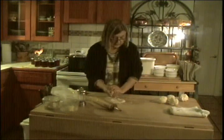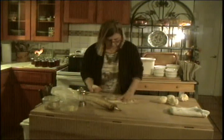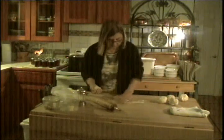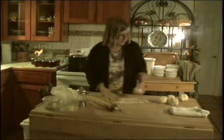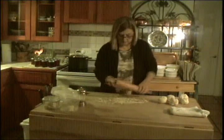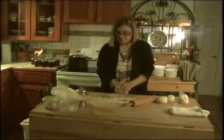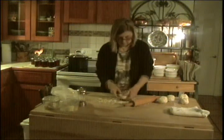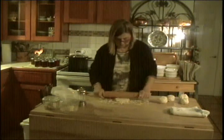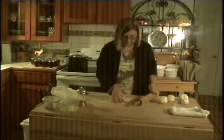Now this is a good way to see the difference. All right, and what's left there, instead of flour on my board, I'm just going to use that crumbly stuff to roll out on, and flatten it with my hands. All right, now.